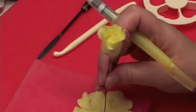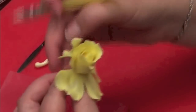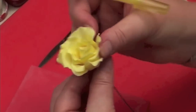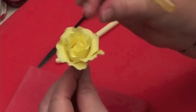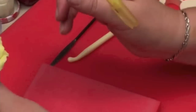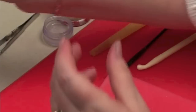Okay, to do a full blown, I'm just going to do the next stage onto here, onto my finger, thumb, and now I'm just going to bring up 1, go behind 2, behind 3, 4, and the last one behind number 4 and inside number 1. Touch on the bottom to make sure they're nice and closed, and then just curve with your finger and thumb. To that stage. Don't be tempted to put too much glue on. Just hang it upside down while you're getting your calyx ready and hang it on your flower drying stand.